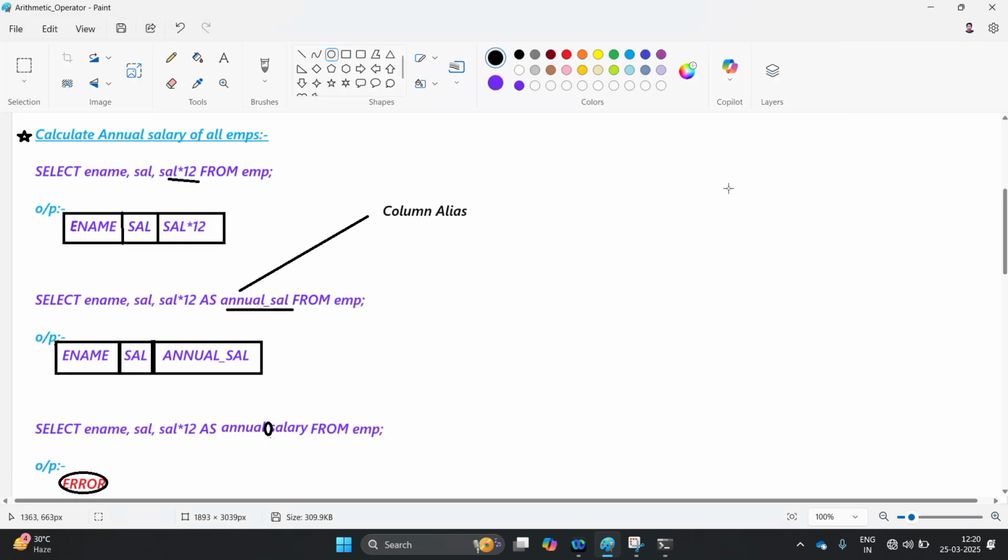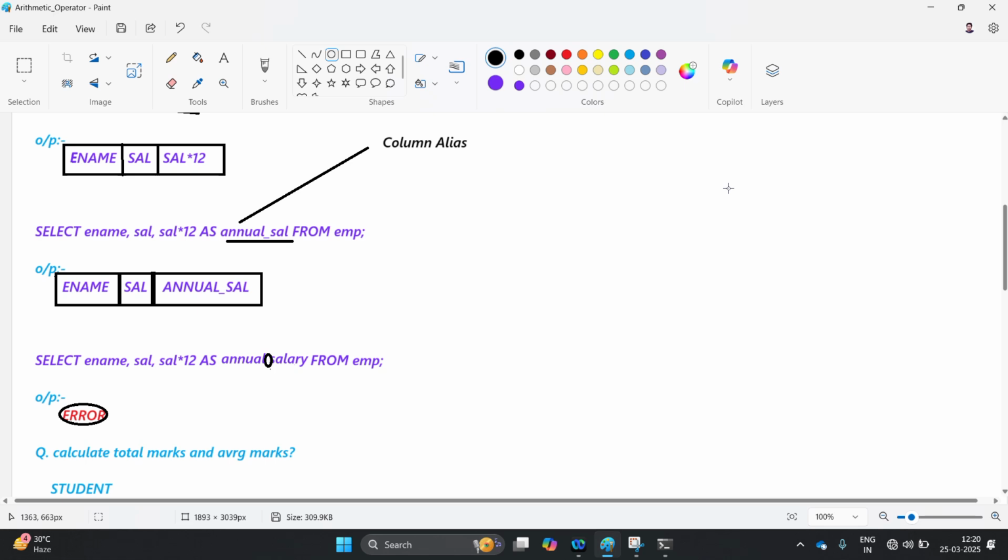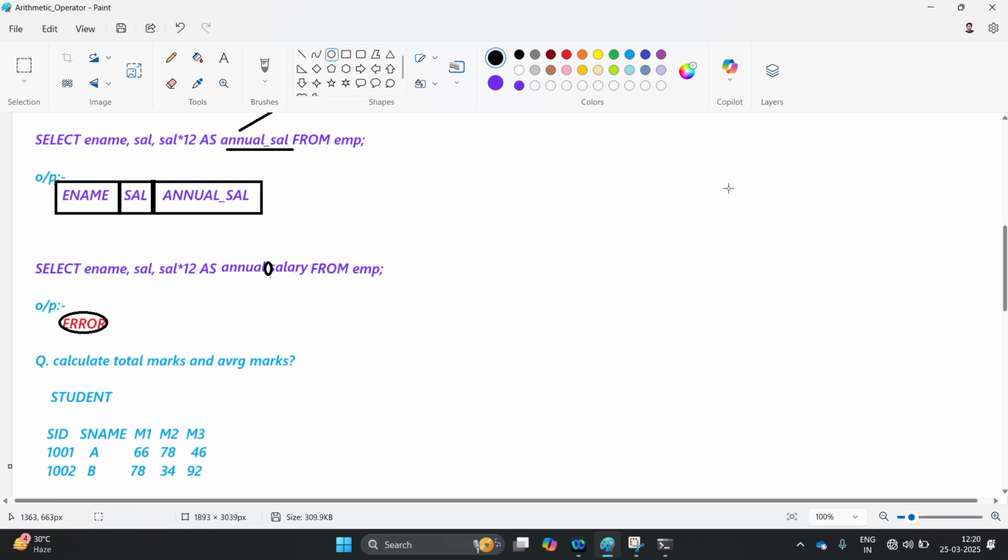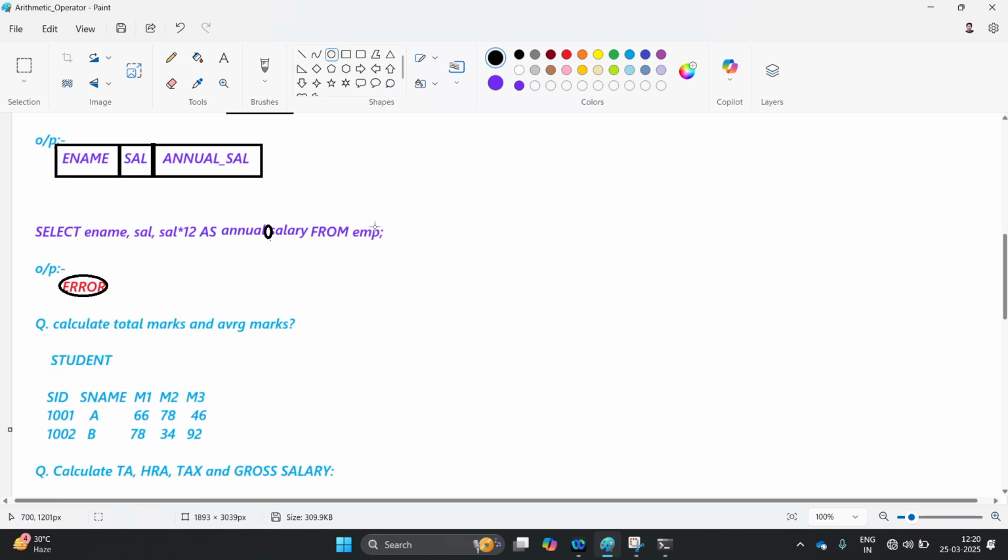So let's take another example of arithmetic operators. Let us take a table like the student table.